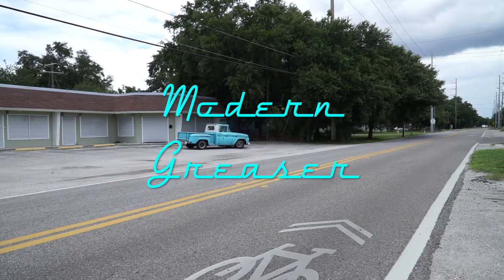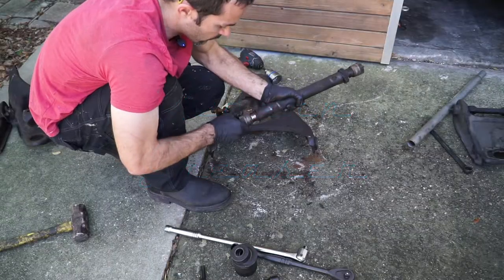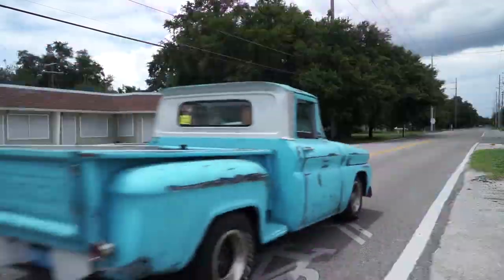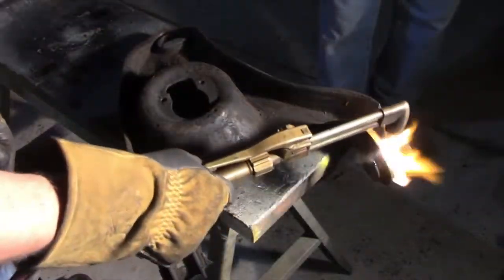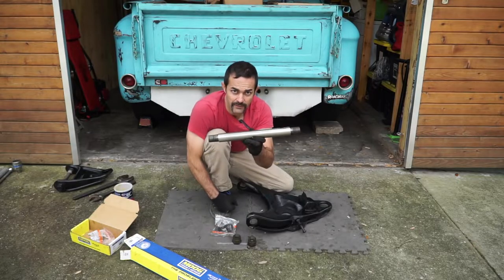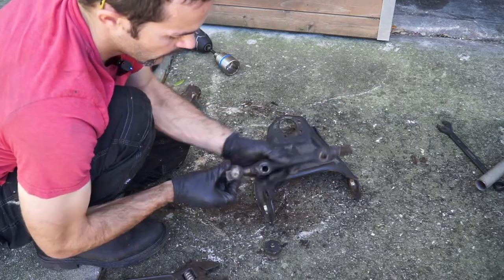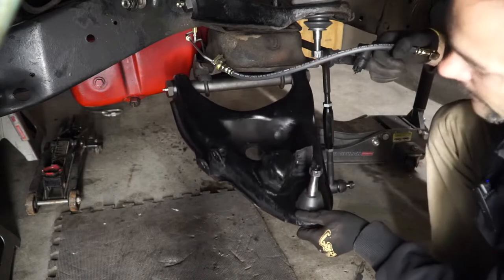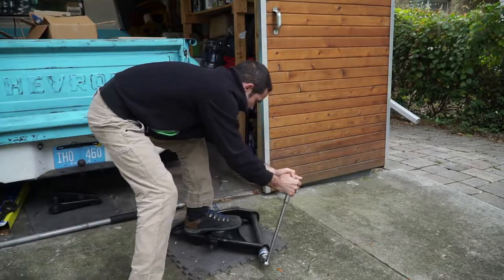On this episode of Modern Greaser, the Cummins-swap C10 receives new upper and lower control arm bushings. The original equipment for this 1963 C10 are not your normal rubber bushings that isolate the control arm from the chassis. These control arms are solid steel axles that have large metal caps and small rubber grommets that keep grease intact on all the moving portions of the control arm. Stay tuned as we go start to finish on this important and fairly easy front end upgrade.